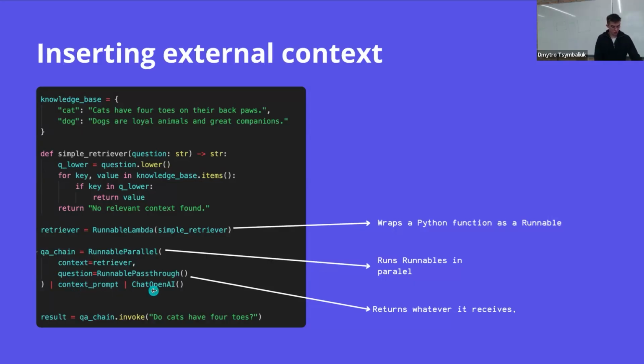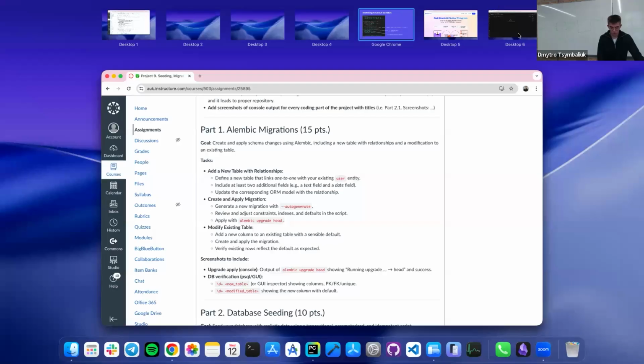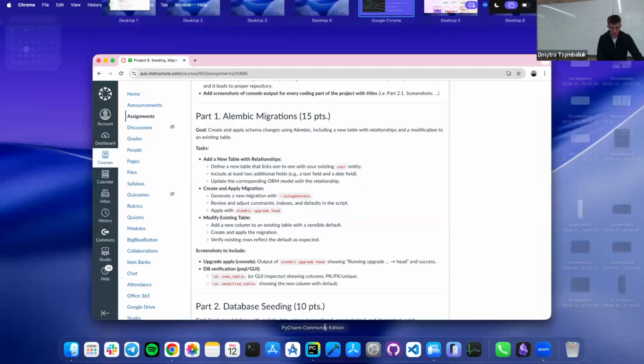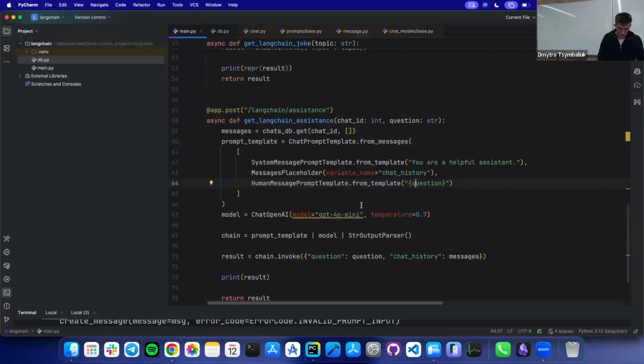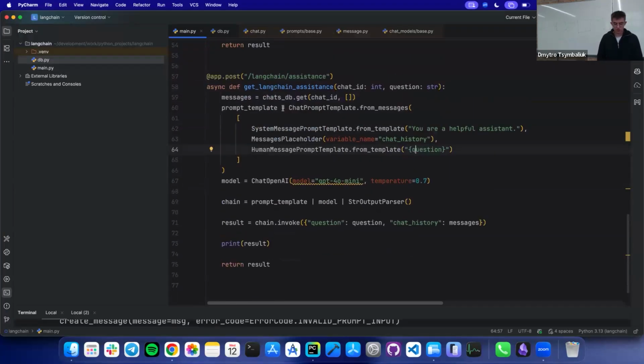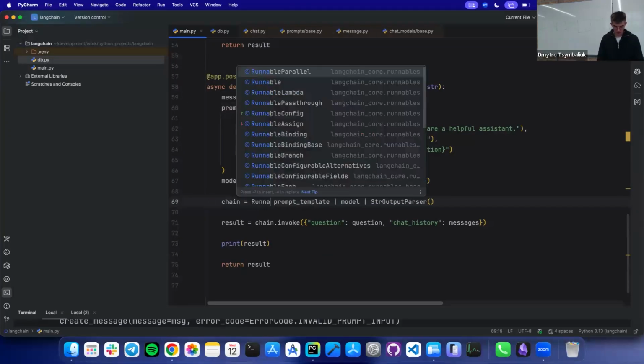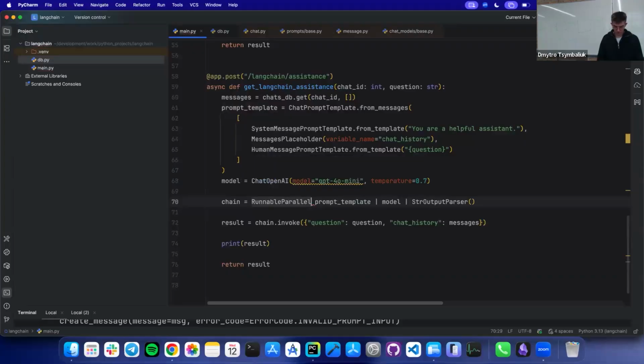So let's actually try to add some context. Let's do some more coding here. First things first, let's rewrite this part. Instead of starting from the prompt template, let's add a RunnableParallel.